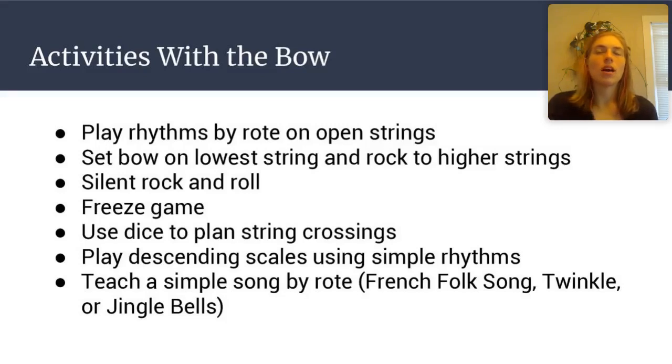And pretty quickly after that, because students will be eager to play with their fingers, I start introducing descending scales. So starting with the fourth finger, usually on the A string, or third finger for violin and viola, and playing a rhythm and then peeling the fingers off.